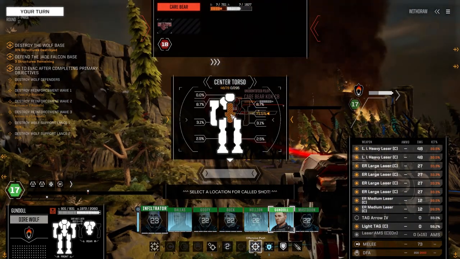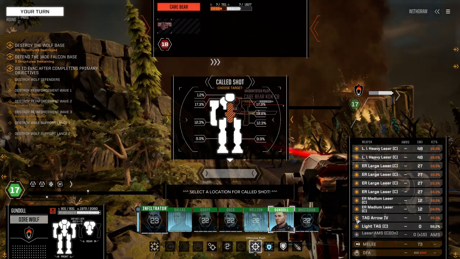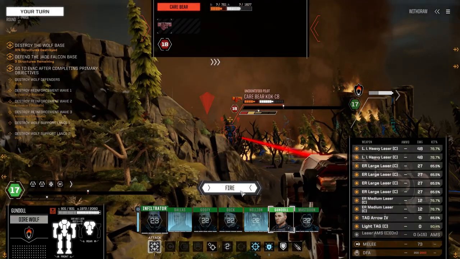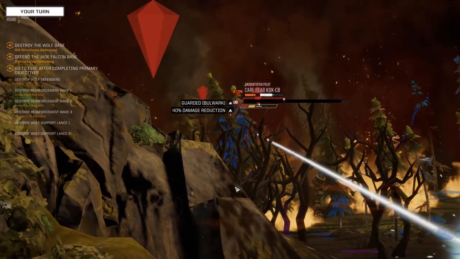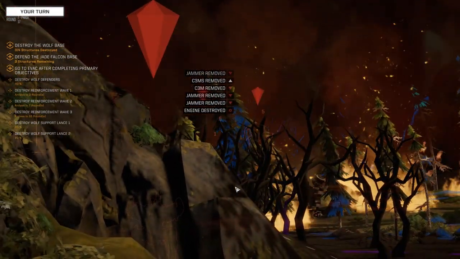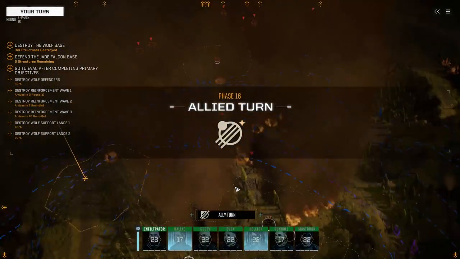Wow, really low chances to hit. Let's just go this way and hope we get a CT hit. Firing it all. There you go. Enemy down. Okay, there goes one of the 100 tonners.